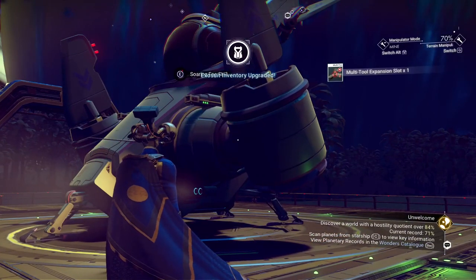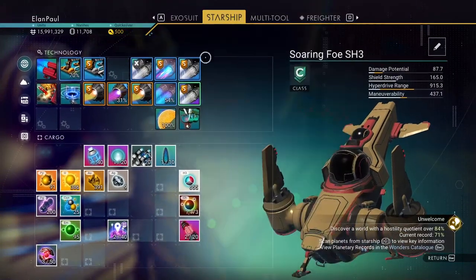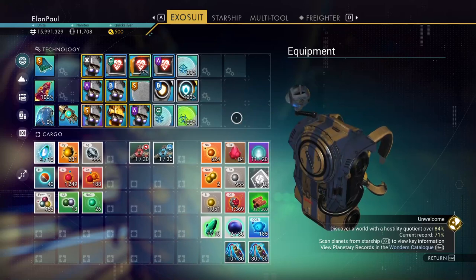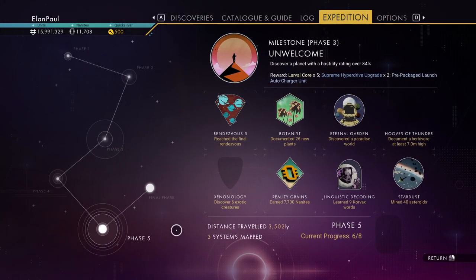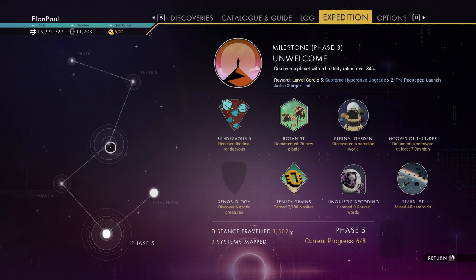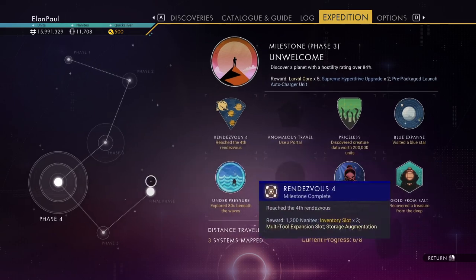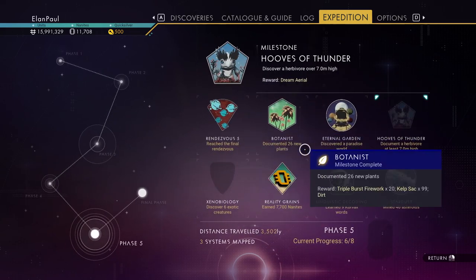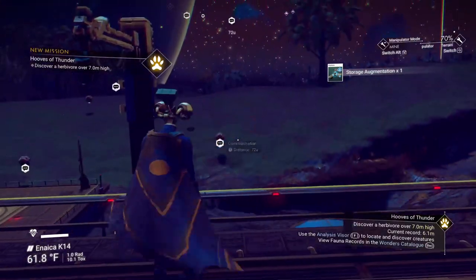All right, there we go. And we get new slots. Okay, great. So that should do it. Let's go ahead and check things out now. Need a herbivore that's really tall. I don't think there's any on this planet that are that tall, but I'm going to check it out anyway.